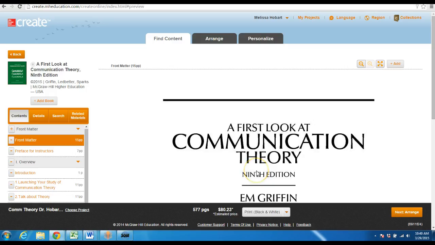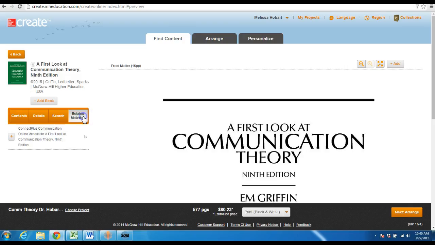Okay, so just to keep this in mind, the national version of the book, the one that you have, is $130 net to student. That's before bookstore markup. We have reduced it to $80.23 just by making it black and white. Kind of amazing, right? So now let's say that we wanted to add in SmartBook access for your students. We're going to go ahead and add that in under related materials. I just added that. And the price is going to go up because we're adding SmartBook to $110.23. So your students are still saving $20.